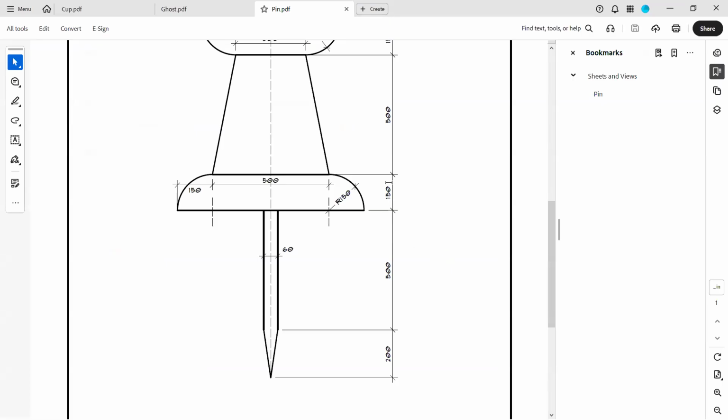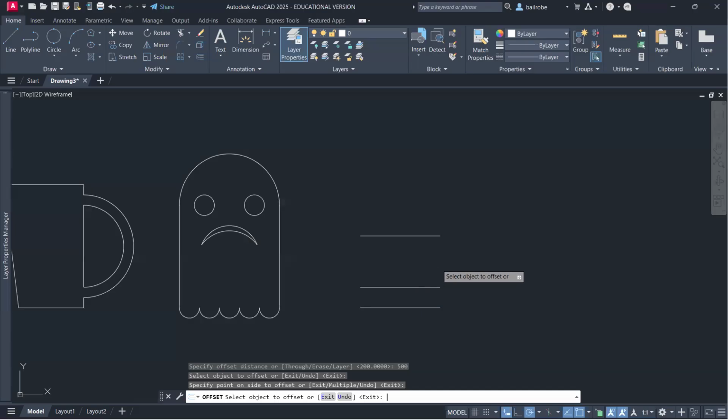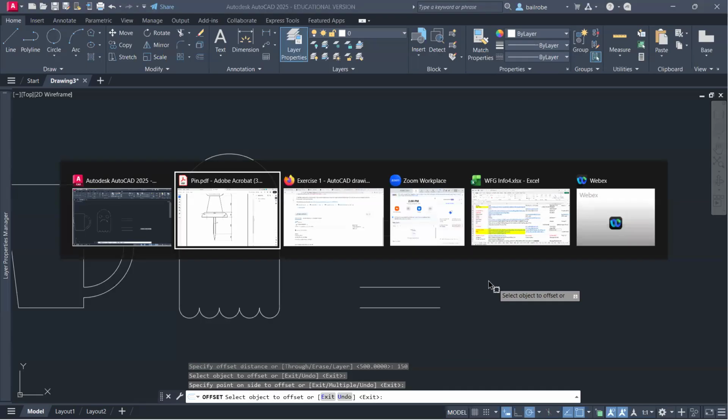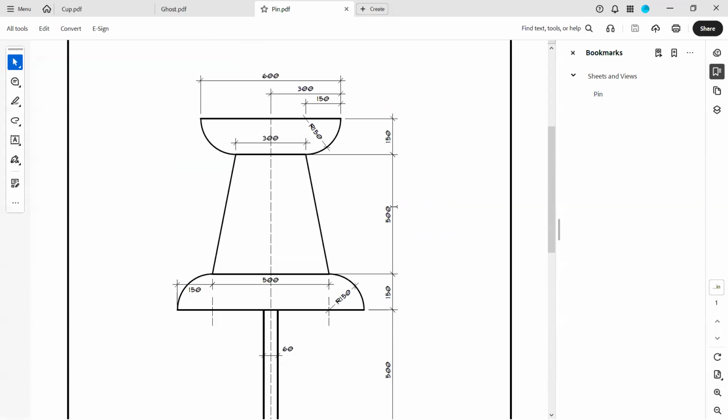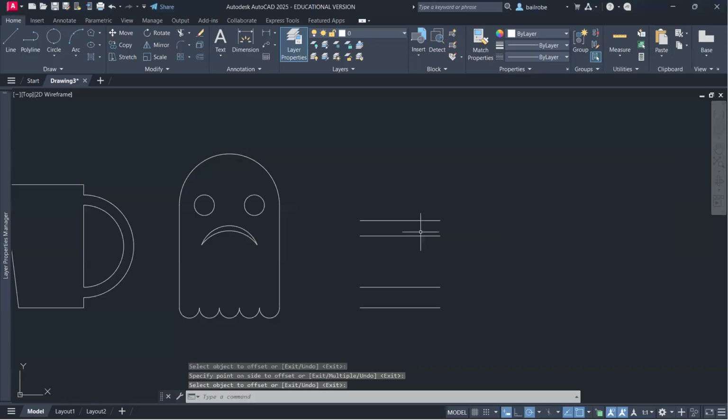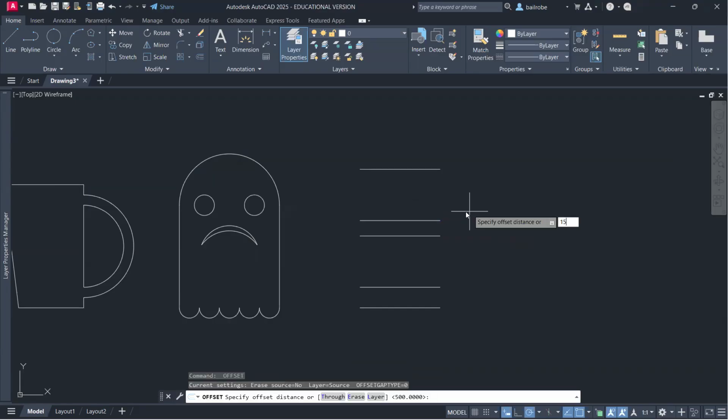Next, 150. So I'm going to offset that by 150. Enter, enter, 150. Okay? And then 500 again. Enter, enter, 500 again. Okay? And then enter, enter, 150.